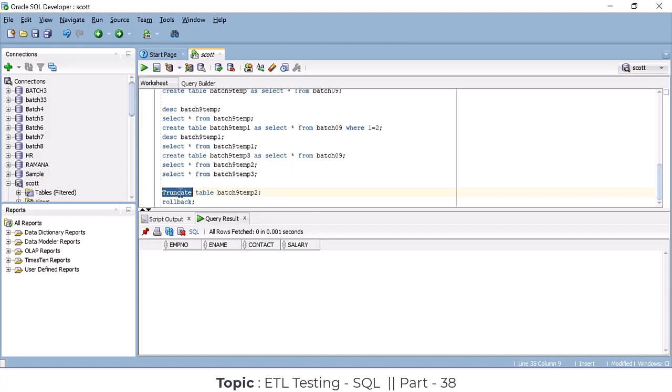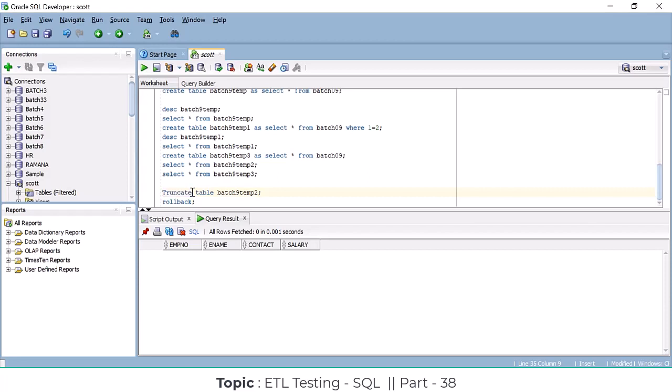Clear, guys? We can't roll back the data, we can't undo the changes. That is the reason that in real time, whenever you execute truncate by mistake, you have to be careful, because we can't get the data back. In real time, 99% they won't give us access to do truncate, delete and drop. That's why they ask this question in interviews: what is the difference between truncate, drop and delete?